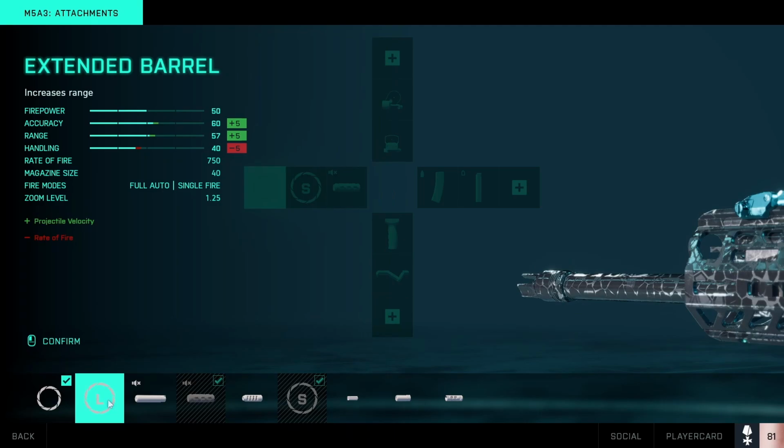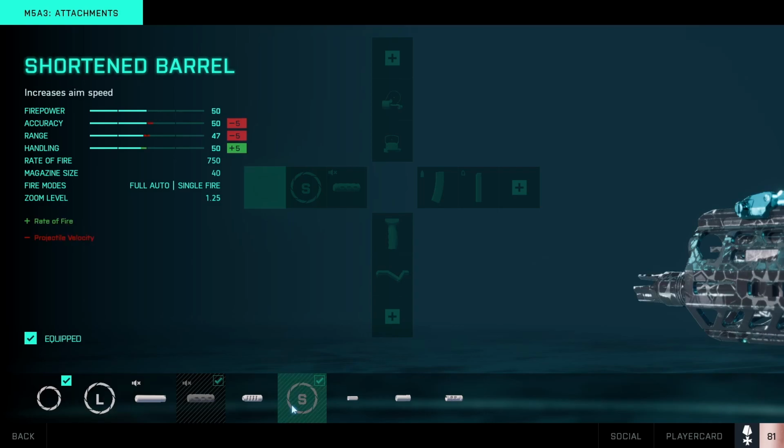The extended barrel affects the range at which damage falloff begins, but lowers your rate of fire. That boost in range is not worth taking away from the greatest strength of the M5A3. The shortened barrel reduces your range but further increases your rate of fire. Sacrificing a bit of range for a higher rate of fire is not a bad move for this gun, as it performs quite poorly at longer ranges anyway.